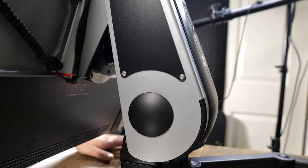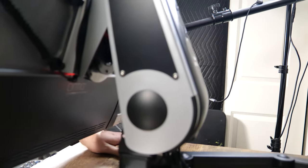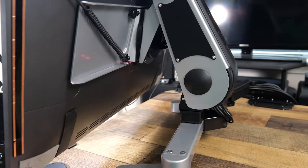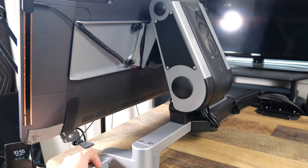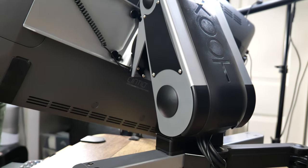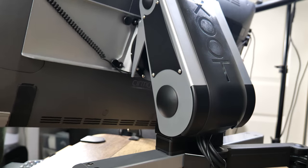I can also move the display forward and backward on my desk. A clamp, arm, and feet keep the device from tipping over and allow it to glide across my desk. I can also rotate my display and even manually adjust the tension to make it harder or easier to rotate.